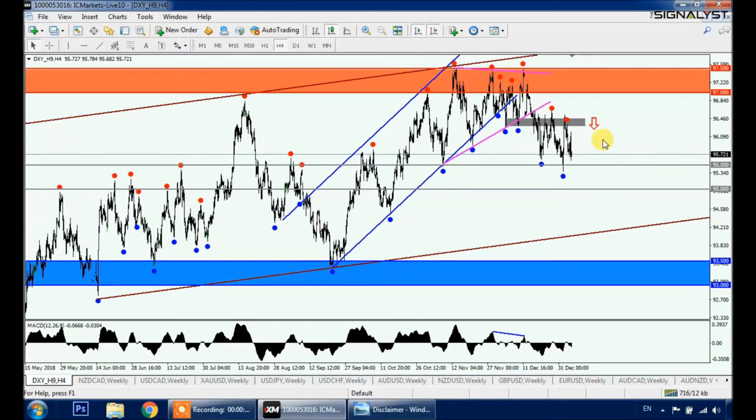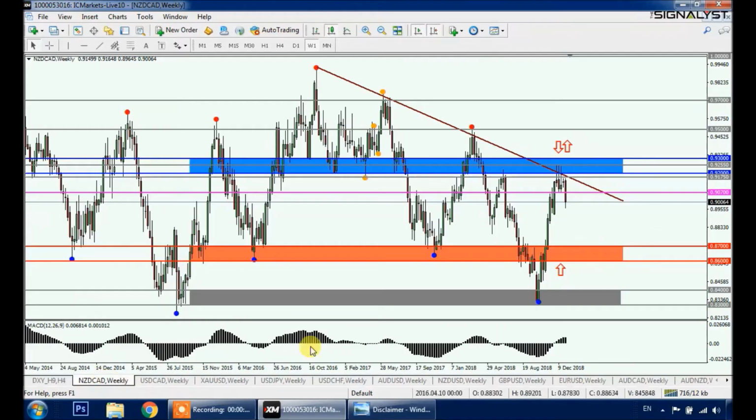Next we have our open trade on NZD-CAD. We start with the weekly time frame. As you can see here, we have a rejection on our long-term trend line in brown. The bulls tried to break above it many times but couldn't, forming 3 rejection candles. As you can see, very big wicks from the upper side.